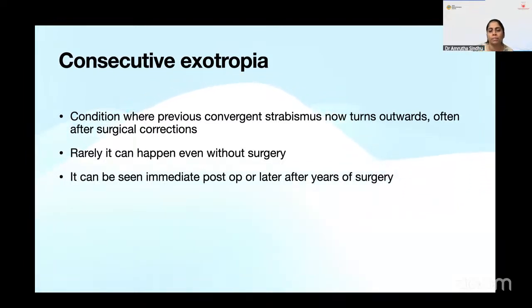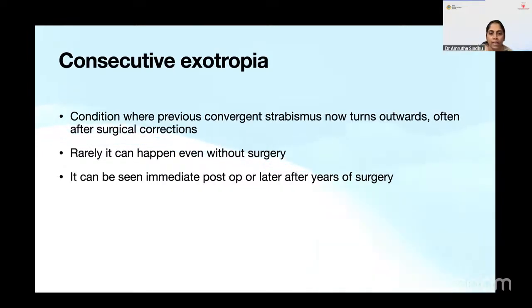So initially the patient can have a small angle of esotropia or an intermittent esotropia. As the child grows, you will see it is going into an exodeviation. This is called consecutive exotropia. So the clues to identify consecutive exotropia: one is you have to ask for any previous photographs of the child. So any childhood photograph, you will see that the child is having an esodeviation, and they'll give a history of squint surgery being done, and now the child is presenting with an exodeviation. So that is called the family album tomogram. So that is what you have to look for, the old photographs.